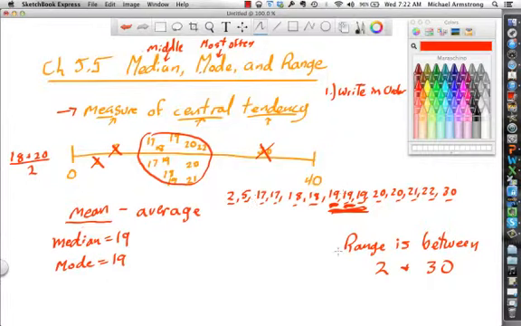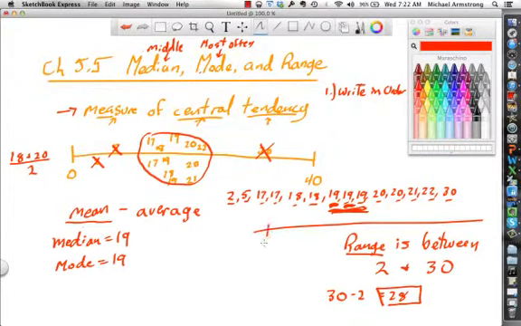But the range is a number. And so we can't always say from 2 to 30. So what we do is we take 30 and we subtract 2. 30 minus 2 equals 28. And so our range is, if we were writing a number line and we started at 2 and we put 1, 2, 3, 4, 5, we'd put 28 numbers in to get up to 30. I probably didn't put 28 numbers in, but you have to imagine that I did. 28 numbers cover the distance. They cover the range. 28 whole numbers is the difference between 2 and 30.